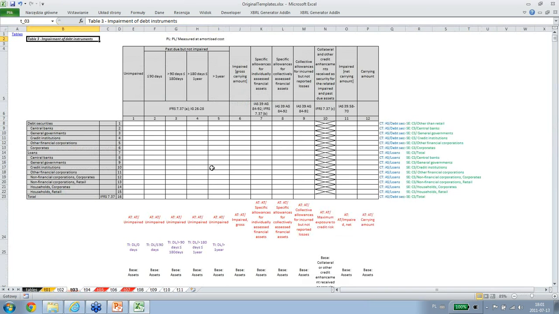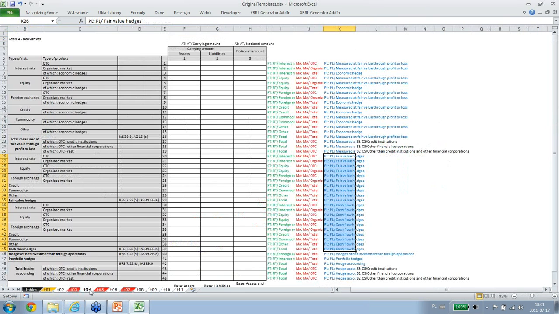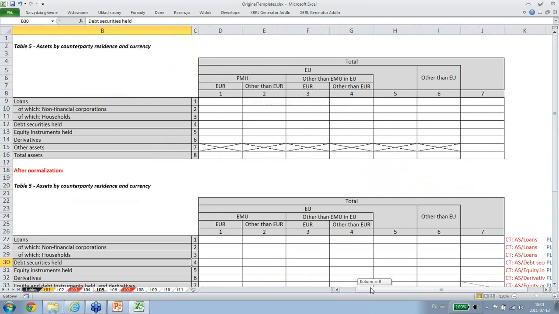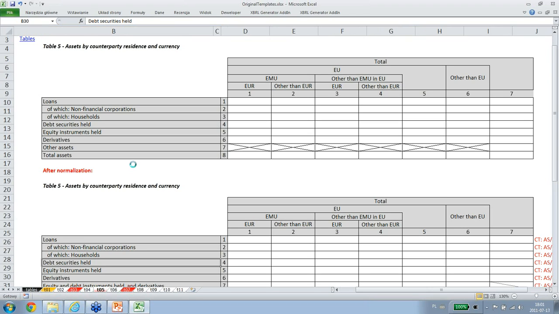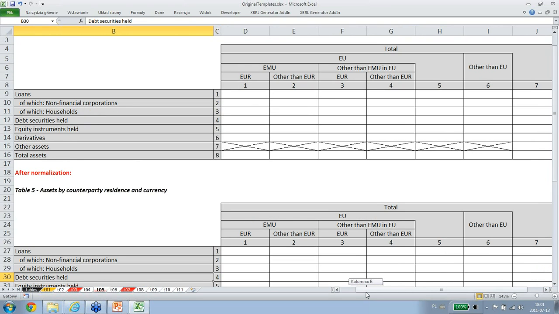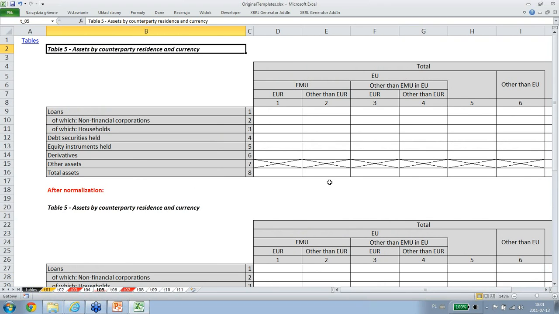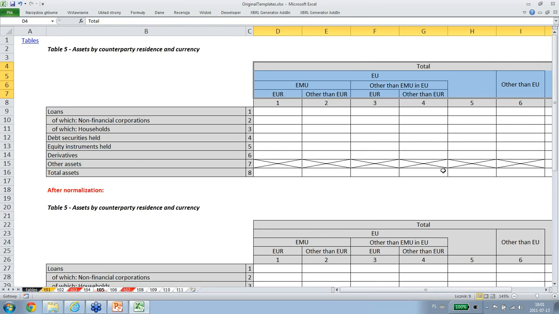What is important here, which I haven't said, is that sometimes before you actually start playing with defining the rendering and even understanding the model, you have to normalize, at least to some extent, the view of the table. For example, this table over here contains information about assets broken down by counterparty residence and currency, which is in the headers of columns. So what we have in the headers of rows is different classes of assets, and there is some piece of the counterparty sector.